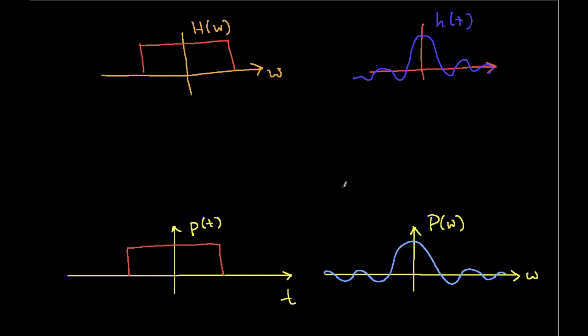So it looks like this. So the idea is that for a low-pass filter, this h of t represents an impulse response, which has some fairly interesting implications about ideal filters. One is that they don't actually exist in the real world. But this also illustrates the principle of duality. So having figured out this guy, that is the Fourier transform of p of t, and discovered that it's a sinc function, it's fairly easy to discover that the Fourier transform of a sinc function is a rectangular function. So that's the second example.